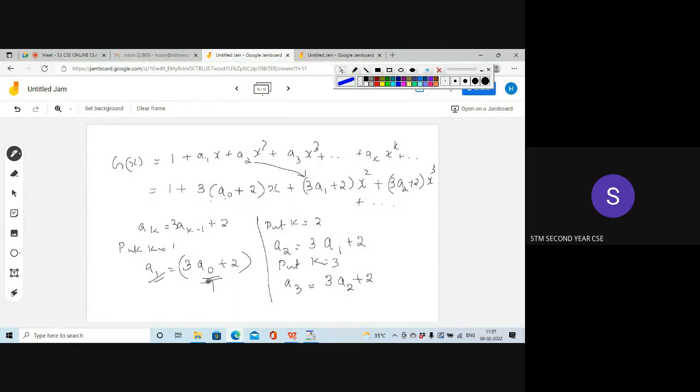So I'm not going to substitute the value of a0, a1 here, because if I substitute the value of a0 as 1 here and go on, this method becomes another method called the iterative method. I'm not going to use the iterative method. I'm going to use the generating function method. So don't substitute for values. If you substitute for values, then it becomes the iterative method. Without substituting, we call it the generating function method.